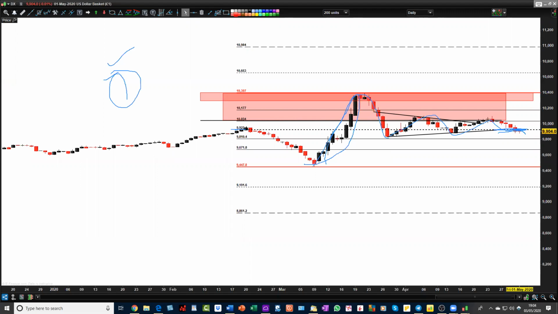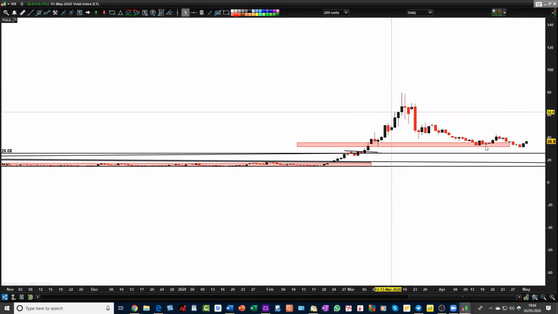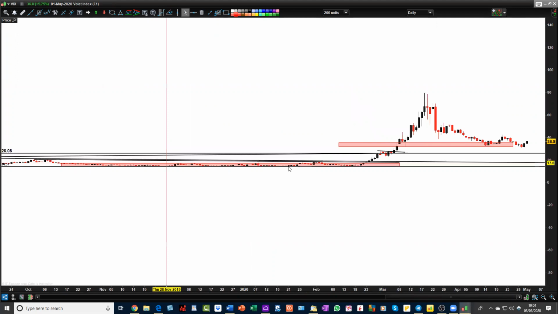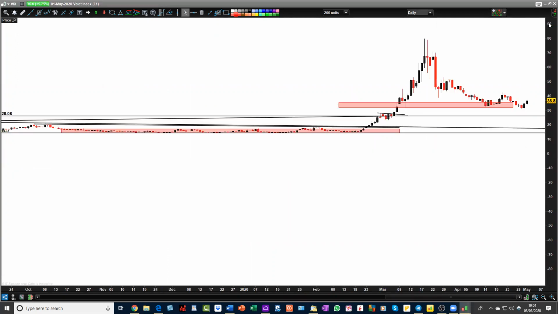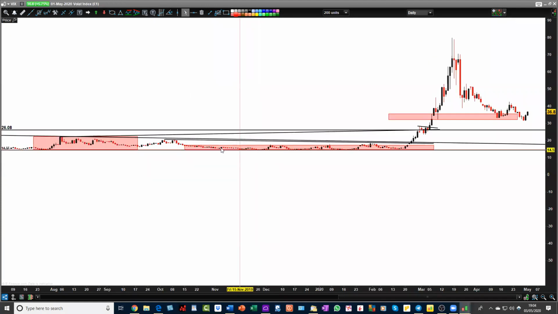Okay, so now let's move to the volatility index, because this has been falling off as the markets have picked up, and then just in the last couple of days we've seen a pick up above 36. Now the way to look at this index is normally, if this index is nice and flat, then you potentially haven't got very much volatility in the index, and it can at times be hard to trade the markets if you are just trading water and haven't got any directional push.